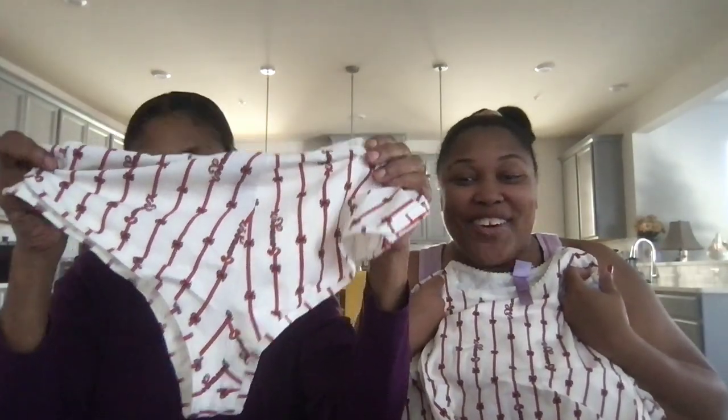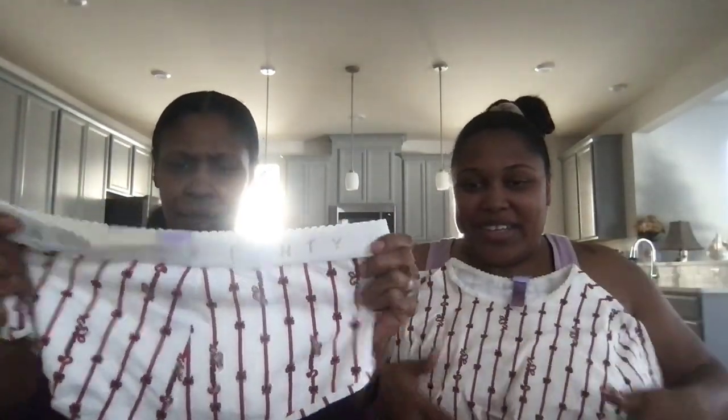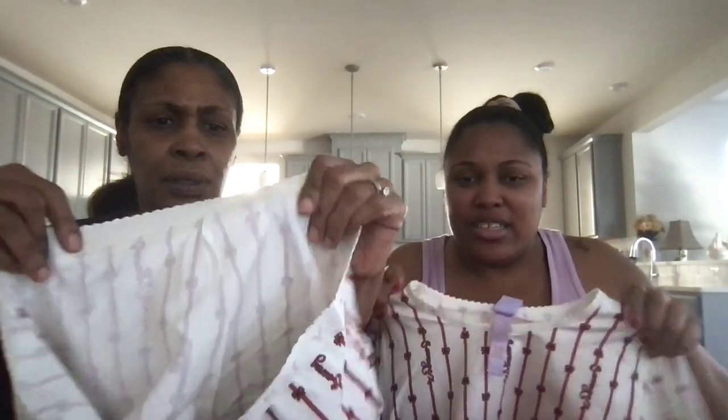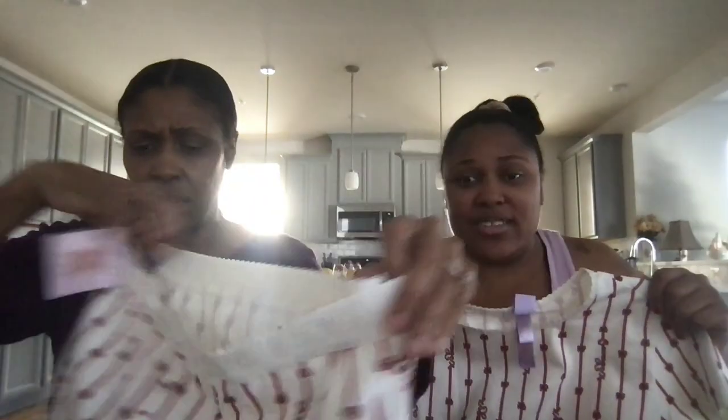Cute, y'all. Okay, I'm not mad. These are comfy. Yes, it's that comfy, stretchy material. Ooh, nice. So they're gonna be able to hold in the girls. Even the waistband is nice. It's not tight. You don't see too many companies care about waistbands. And it makes a difference, especially after a couple of washes. Yes, they start to get all scratchy. Yeah, so I've had the leg part shrink and you gotta pull it to get a little room. This is really nice.